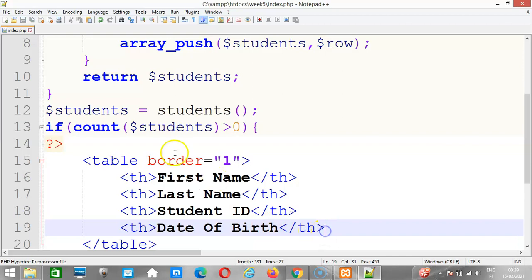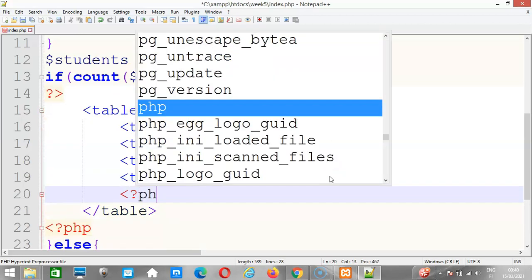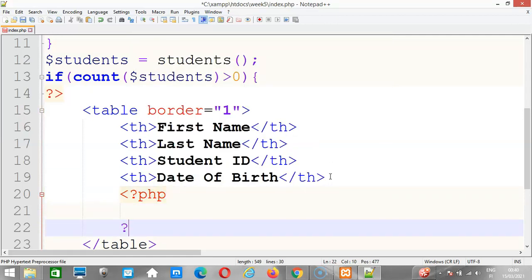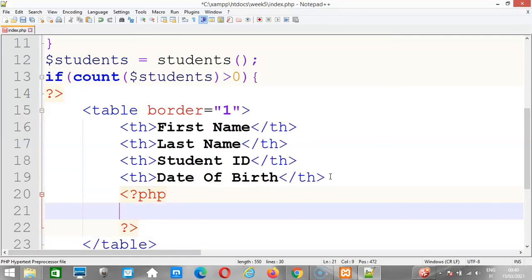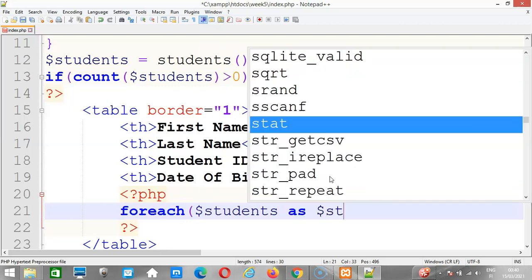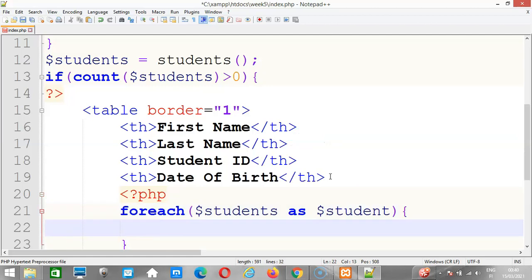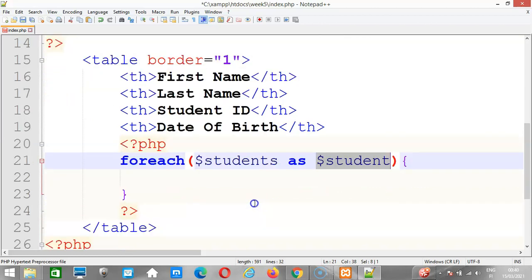Now we will try to loop through our array. So we will go through each of our array rows. If you've taken the array course, we can use a foreach to go through each one. So we can have foreach students as student. This will be each of the content of our array, and we can display its results.